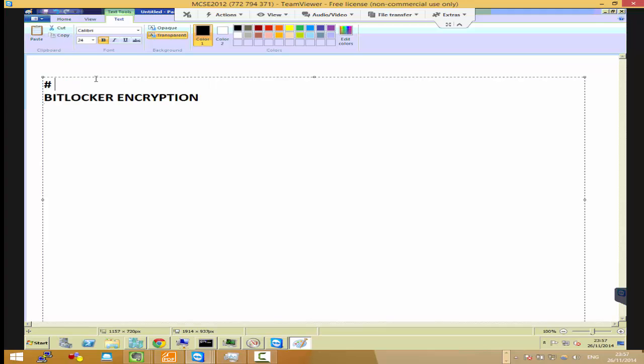Then something called EFS encryption, and then what Microsoft calls, in quotes, advanced auditing. I don't know what's advanced about it, but Microsoft calls it advanced auditing. So those are the three things we'll attempt to talk about today: EFS encryption, BitLocker encryption, advanced auditing.